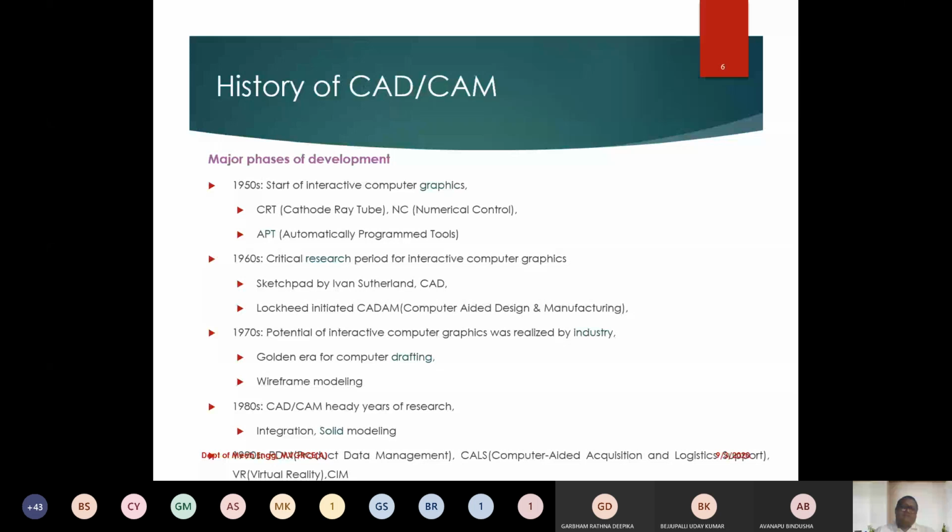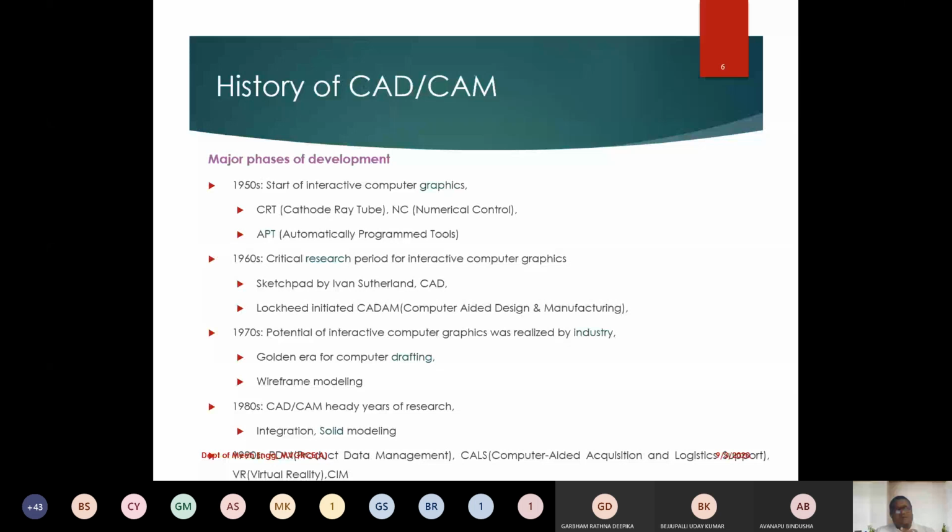Now, if you look at the history, the different phases of development of CAD CAM, it has its roots since the 1950s. During the 1950s, the cathode ray tube was developed. You may have seen some of the old TVs which still work based on the cathode ray tube, the CRT technique.